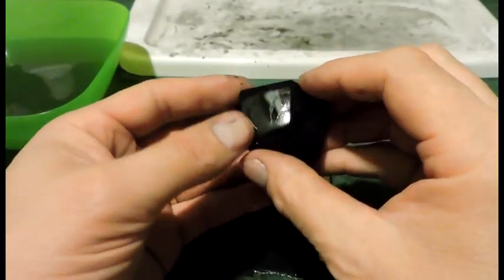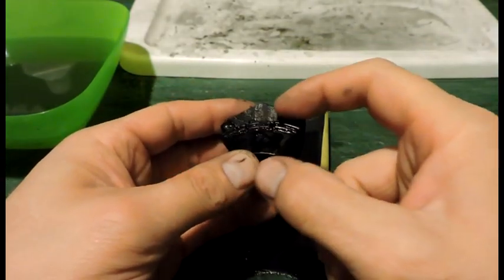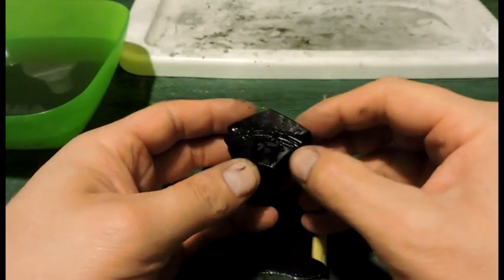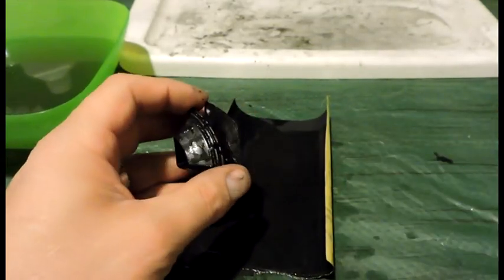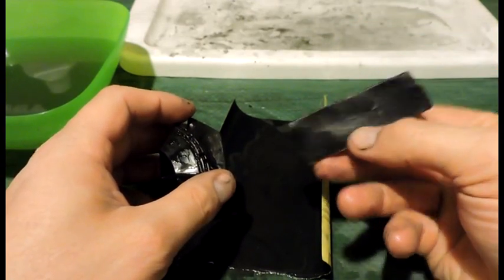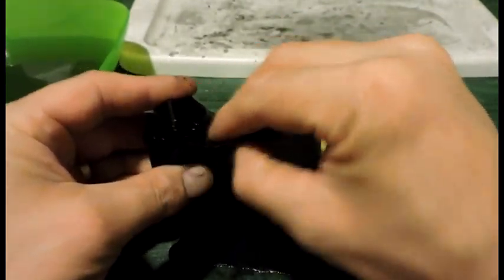Once you have all your edges straight and the surface is smooth like this, on the inside, where if you filled in a visible turning point on the inside of the piece, you can't get that flat on the table. So you get your piece and you fold it up and then you wet it, and then you're going to have to use your fingers and just hand sand on the inside.